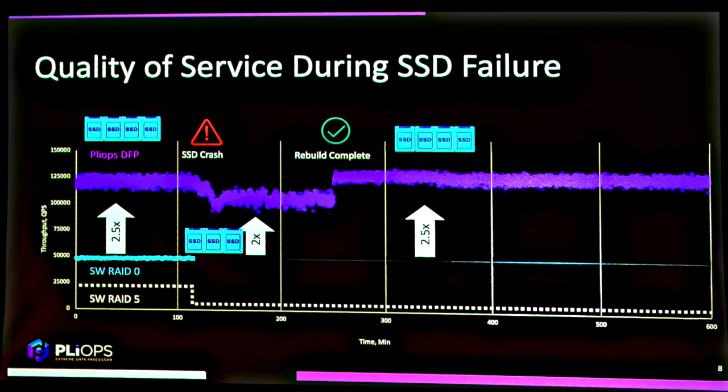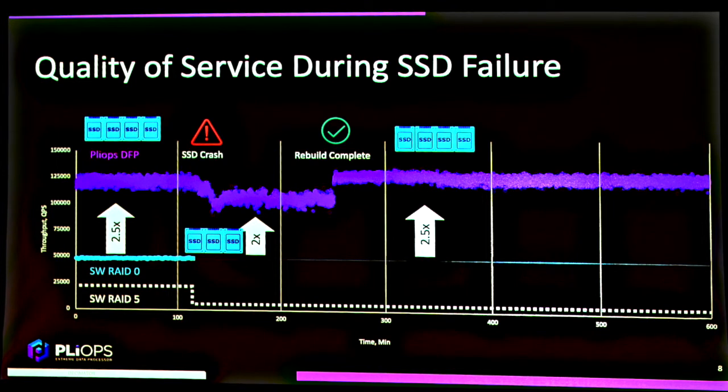For example, if you do simple math, a Samsung PM983 does 50K random writes, and the sequential write is around 1 gig or something. If you convert that into throughput, that 50K translates to 200 MB per second, but the sequential write is 1 gig. So that is a 5x difference between random write and sequential write.